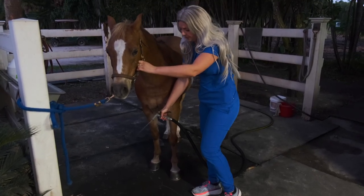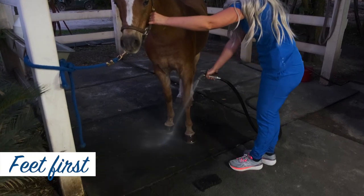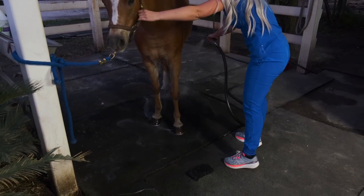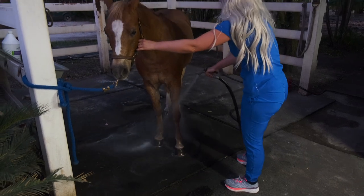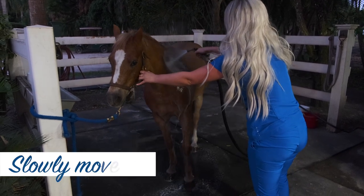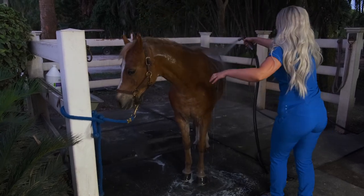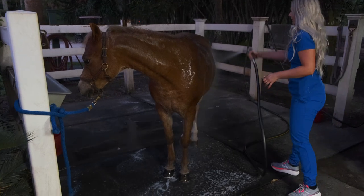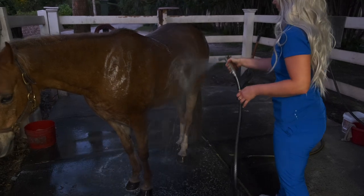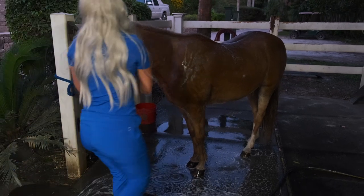When giving your horse or pony a bath, you always want to turn the water on in front of them and point it down at their feet, and start at the feet so that you can gauge how scared or sensitive your horse is to water. Reflection is being amazing right now, she is not even moving. So I'm going to go ahead and move up towards the withers and then get her neck, which is that problem area I really want to address today, and then go all over her body. You just get them really wet, super quick, and then go ahead and start with your wash.